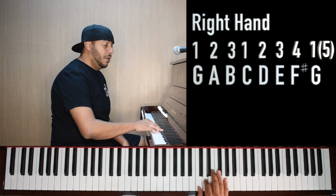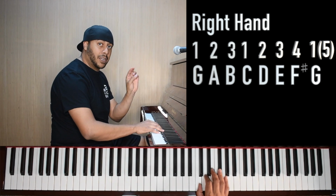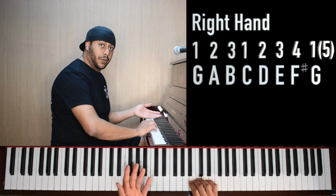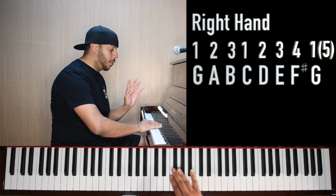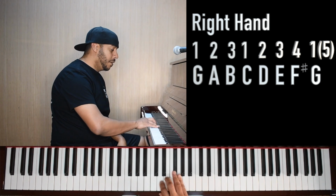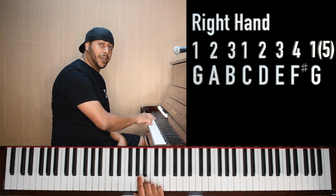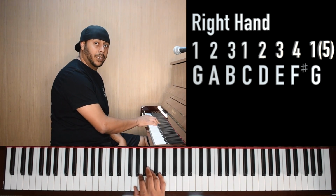Now remember that alternation. Hopefully you've seen my C major video. I talk about an alternation between 3 and 4. Here's where we see it, crossing over to the 3rd finger on B, A, G, now crossing over to our 4th finger on F sharp. 3 E, 2 D, thumb C, 3rd finger now on B, A, and then ending on our G with our thumb.